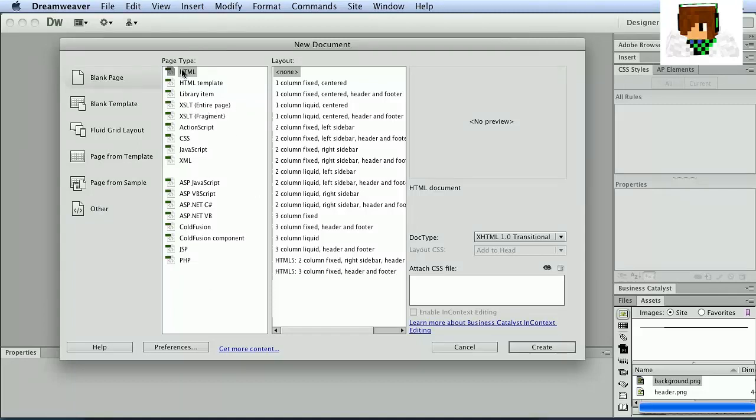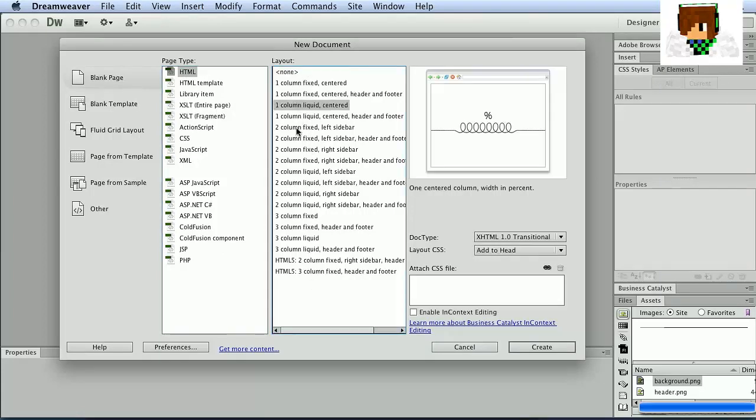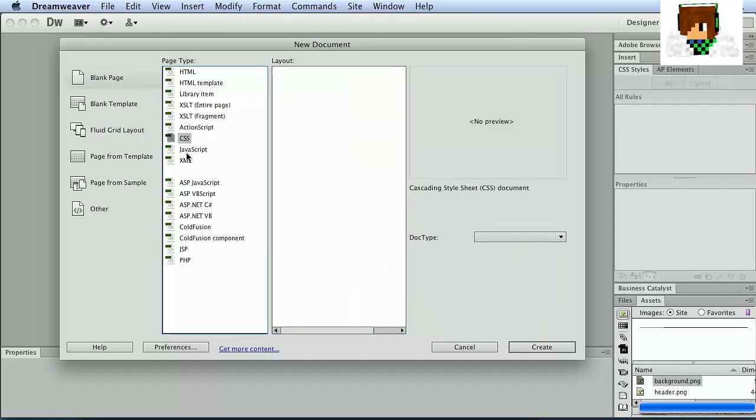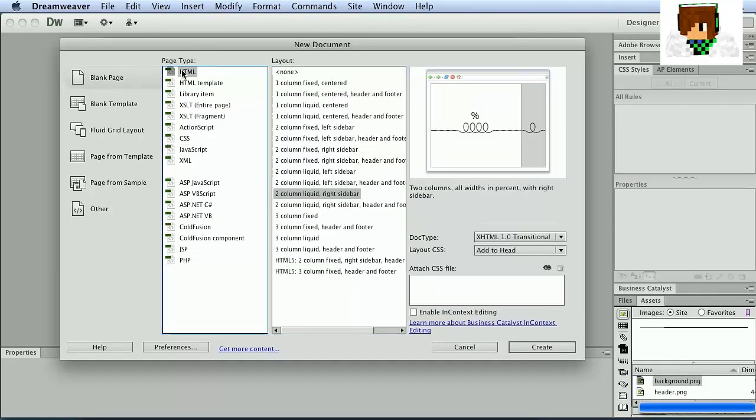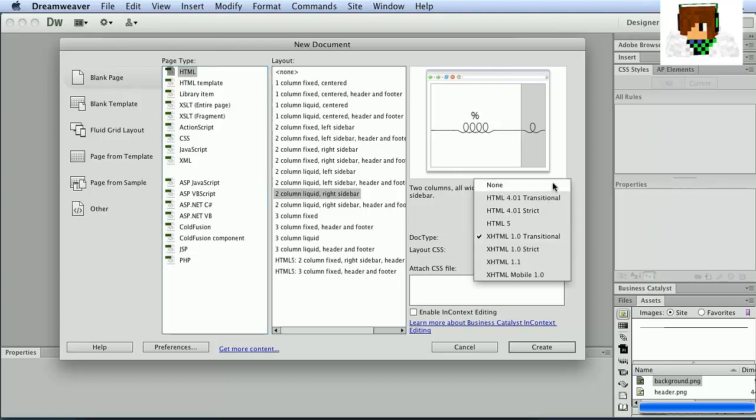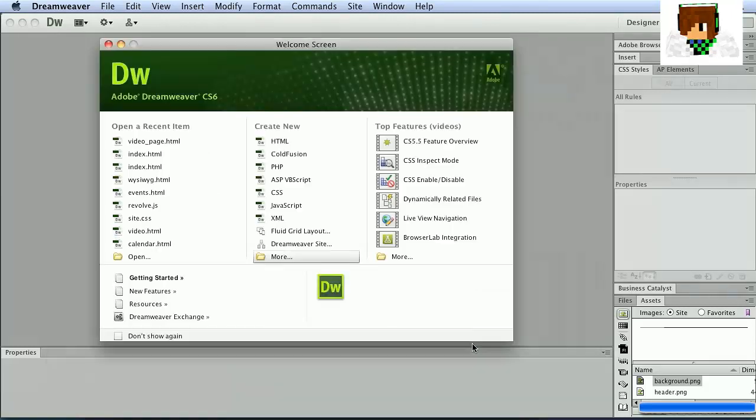In addition, when I'm working with HTML, you can go into the third column, and that allows me to create a variety of different types of layouts based on fluid layouts and static layouts as well. Each one of these categories will have different options available. I'm going to go back up to HTML, and you can see that in the doc type, we can also choose what type of document we want to include or create from this dialog. And as you might have known, the HTML5 option is there as well. I'm going to go ahead and cancel out of this.